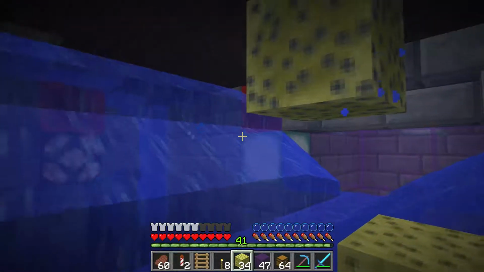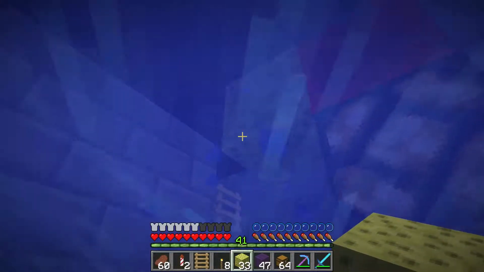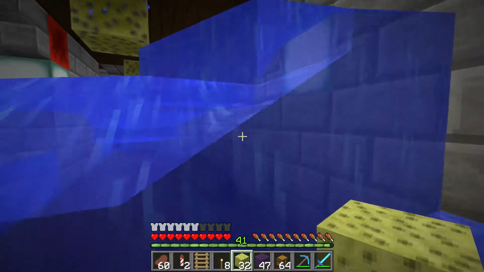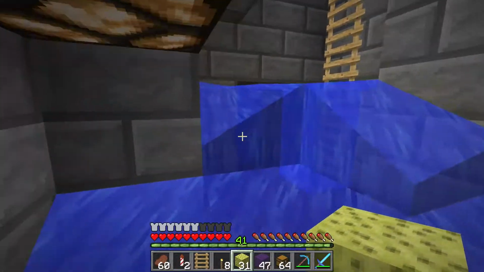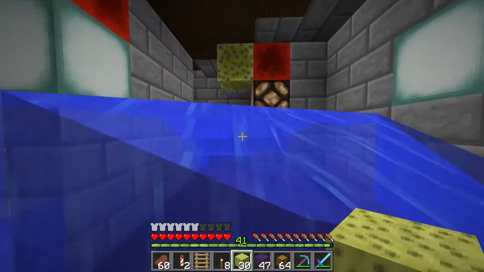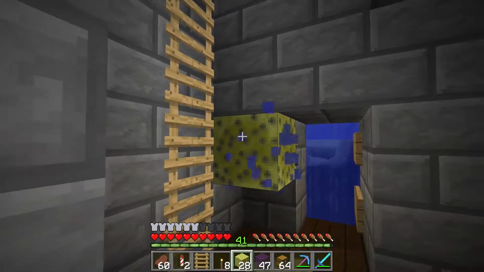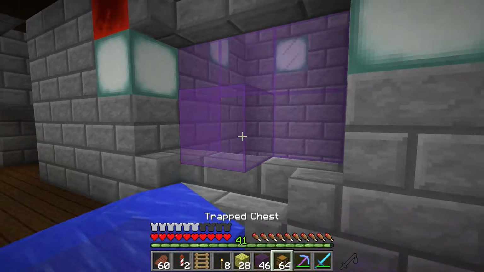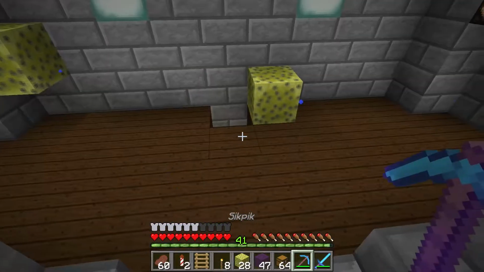The problem with sponges is that there's a lot of source blocks that are all working together. So you have to try and plan it so that you don't have a bunch of infinite source blocks being created, because it makes your life a lot easier. And then for something like that, just cover it up and forget about it.